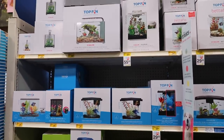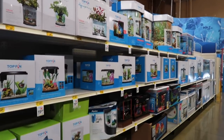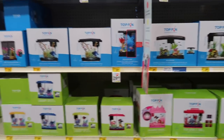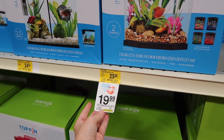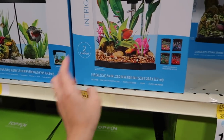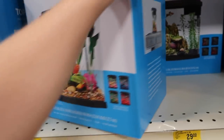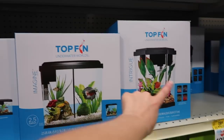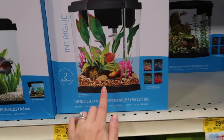Yes, okay. Here's where we needed to be. PetSmart has tons and tons of small tanks. I really like this one, and actually it looks like it's on sale, so actually really considering this one. That's like a discounted price too, so that's actually pretty nice. Might get this one. Even though I really don't like the dividers at all, so I probably would just get this one.